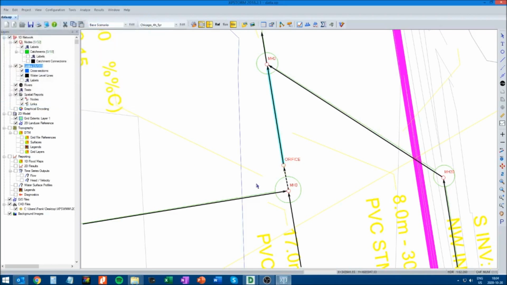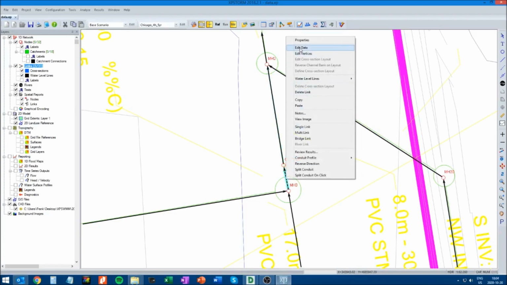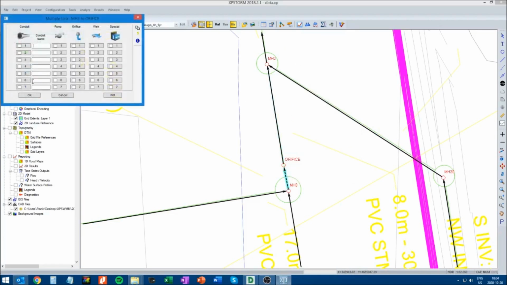Okay, and now for this multi-link, right click on it, edit data, and the instructions I got from support are: add the dummy node, which we did. Make the link between the node and the dummy node a multi-link. Within the multi-link, you will only select the orifice option. Make sure that the conduits are unchecked. So conduit is unchecked. We'll select just an orifice.